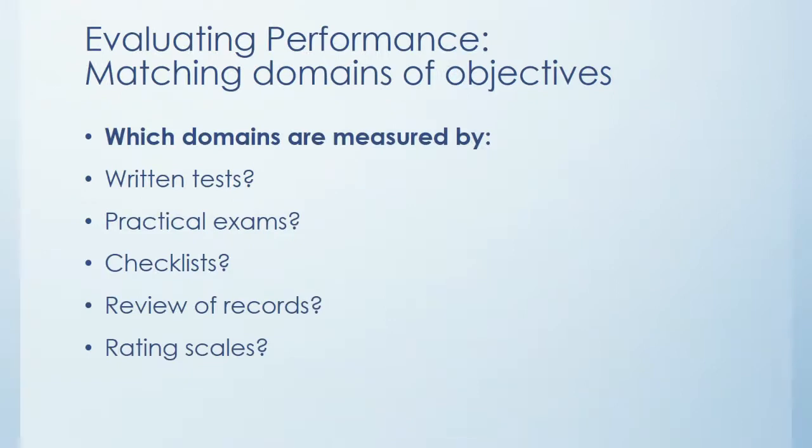So another way is matching the domains of the objectives. So we're going to match our domains and our objectives and determine which type of assessment is good at assessing different types of objectives. So this is a little game. All right, so we have written tests. So do we think those are cognitive, psychomotor, or affective? I'm going to go cognitive.